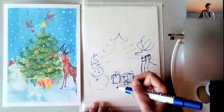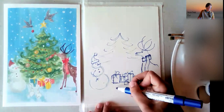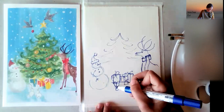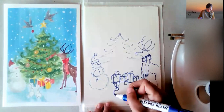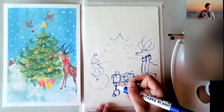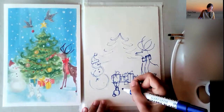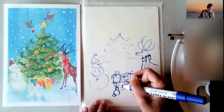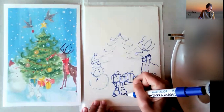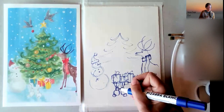And then here in front, depending on how much space you have, you can make your rabbits bigger or smaller accordingly. Here also I draw the rabbits from behind. This is kind of a trick, so I don't worry about their eyes and nose. And also maybe one rabbit can be a bit bigger, maybe one smaller.